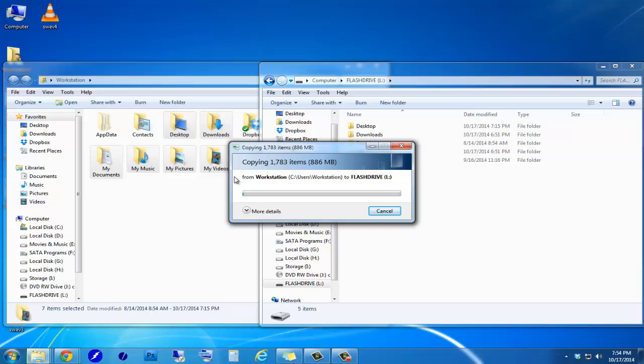So again, you need to be wary of how big all the stuff is that you have saved. You may have gigabytes of stuff saved on your computer, so you want to make sure that you have a removable device that is big enough to store everything that you have saved on your computer. Usually pictures take up a lot of space, music takes up a lot of space, videos definitely take up a lot of space.